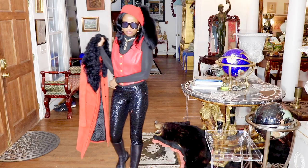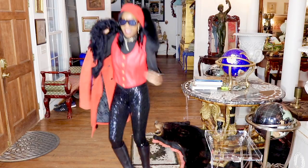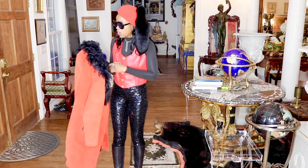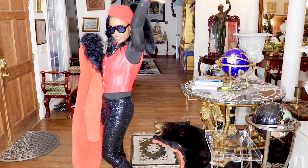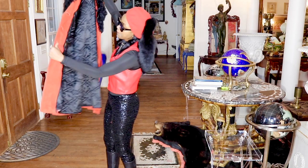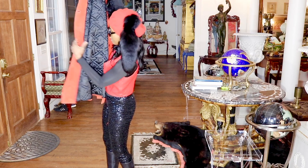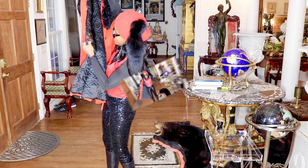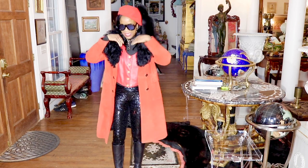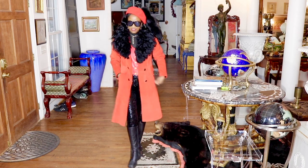I've had the bronze leather shoes for a while. I really like them because they are so comfortable, and I can run and dance and do everything in them. So they are beautiful. And the piece de resistance is this fabulous coat from Mac Vickers. Okay, it is from Geno the Paris. And so I think it picks out the black fox fur tail that I have on this beret. So this is what the look looks like.